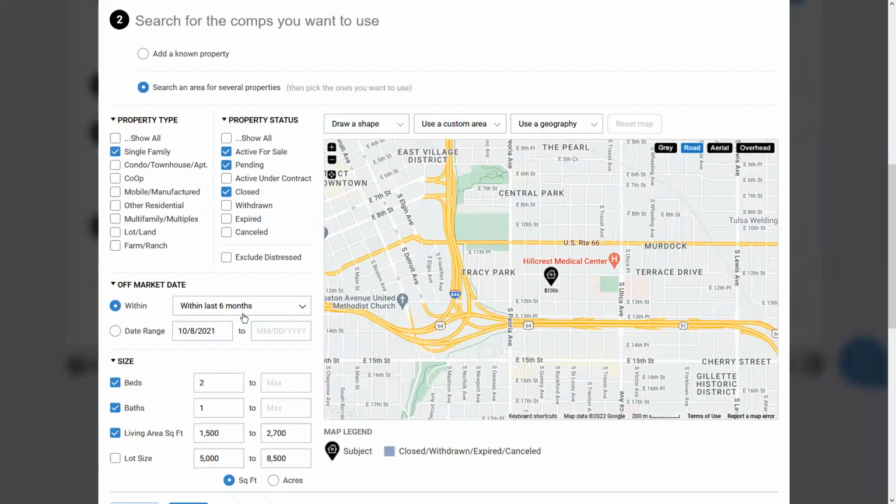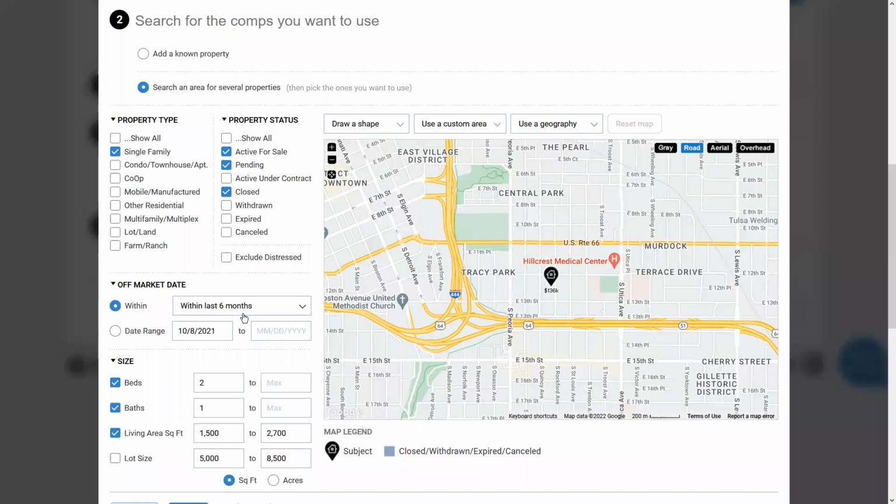Now, all of that to say, if you guys have any experience with the CMAs or have been through our CMA class, some of this is going to seem like a little bit of a rehash, but for those of you guys who are new, what CMAs boil down to is trying to get a big picture of a small area. So we're trying to find out what's happening in this particular area and which properties are for sale, what they're like, what their specifications are, what their pricing is, etc.